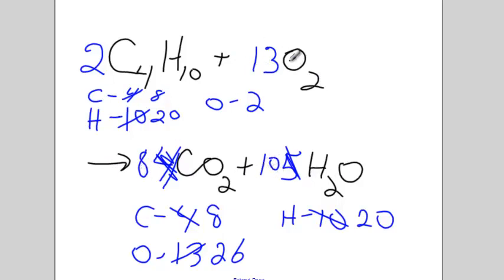Sometimes in this kind of equation, these numbers can get pretty big. That's okay. Don't get nervous about big numbers. The only thing you do want to make sure of at the end is that all of them aren't divisible by 2, because you do want lowest ratio coefficients. But that one is odd, so this is good. Okay? That's all you need to know.